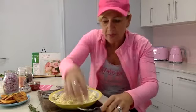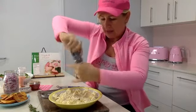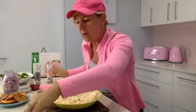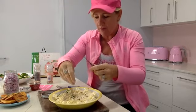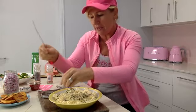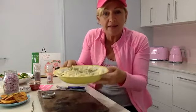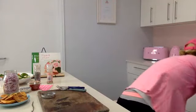I'm actually just going to, as well, add a little bit more herb, season the top, a little bit more pepper. A little salt and pepper crust always looks really pretty when you take it out. There we go. I've got a few more lovely little strands of thyme and a little bit more of my rosemary. Every time, remember, you garnish with green, you add vitamins and minerals. So fab. Oh, and the smell, oh my gosh, those leaves as they're coming off the stalk is just so fresh and lovely. And that is going into my oven. And I will post a little picky of that. So in my oven, there we go, 180 degrees, set the timer 25 minutes.